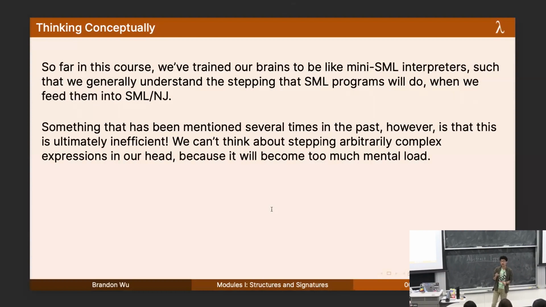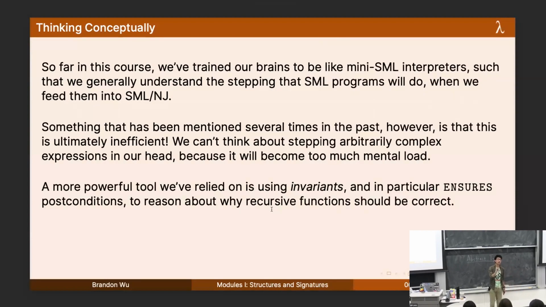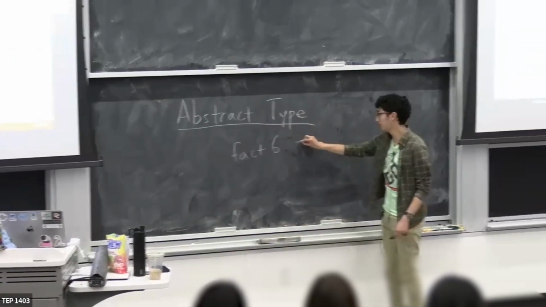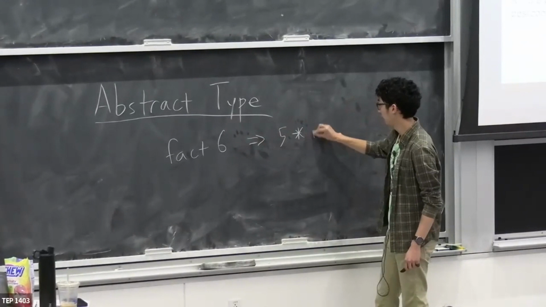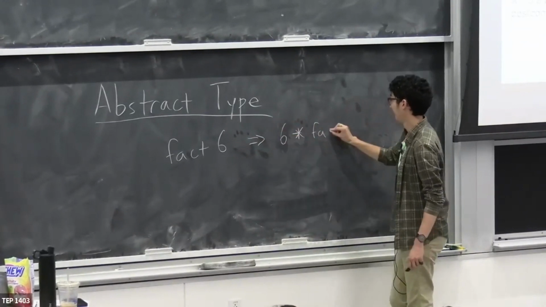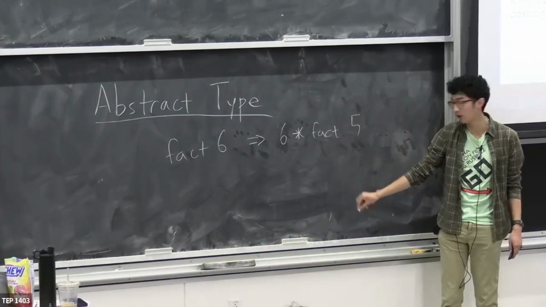But it's ultimately inefficient. I've said this a couple times this lecture. It's inefficient for me to literally run Mulligan in my head and then step, because I'm not going to be able to remember. I can't even compute the 6th factorial in my head. How am I supposed to step the factorial implementation or the set implementation? So one thing I've tried to clue you into is using invariance instead of thinking about what your code's doing. If I wanted to do fact of 6, yes, you could very well step this to 6 times fact 5, and then do the whole chain of equivalences all the way down.